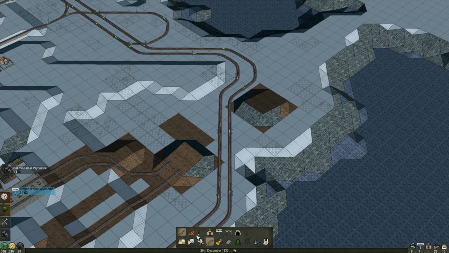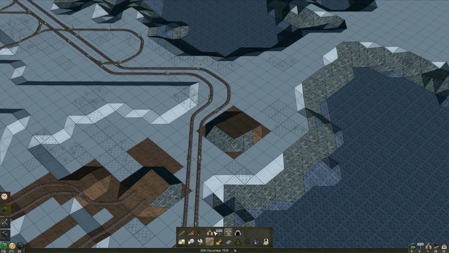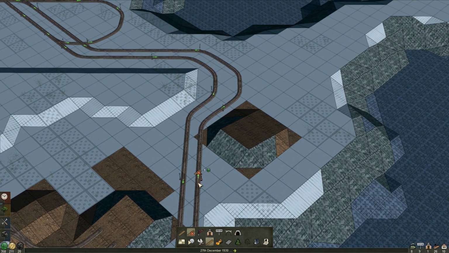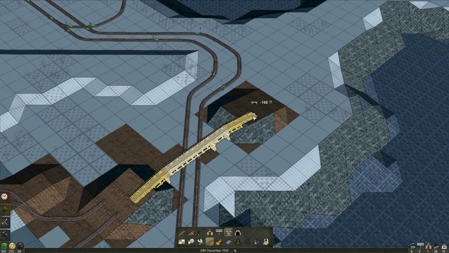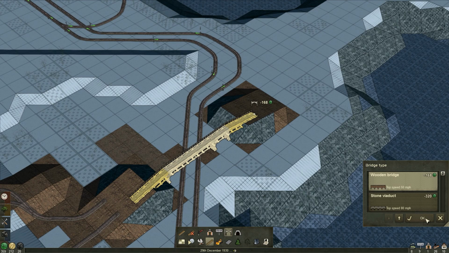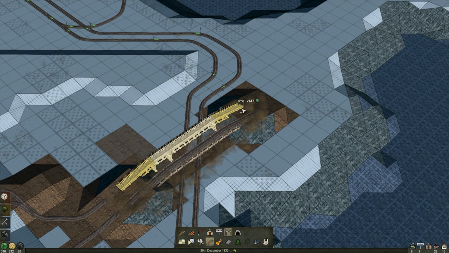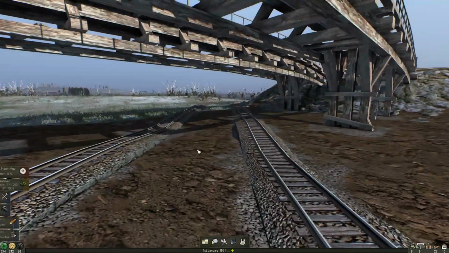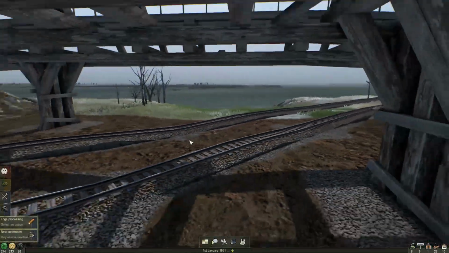All right, in terms of bridges, let's go ahead and select our bridge tool. We'll just go delete actually these little signals because they're too tall and they kind of interfere with the bridge, sadly. So we'll just stick with wooden bridges. I just like the look of them a little bit more than stone. And look at that. Let's just test.